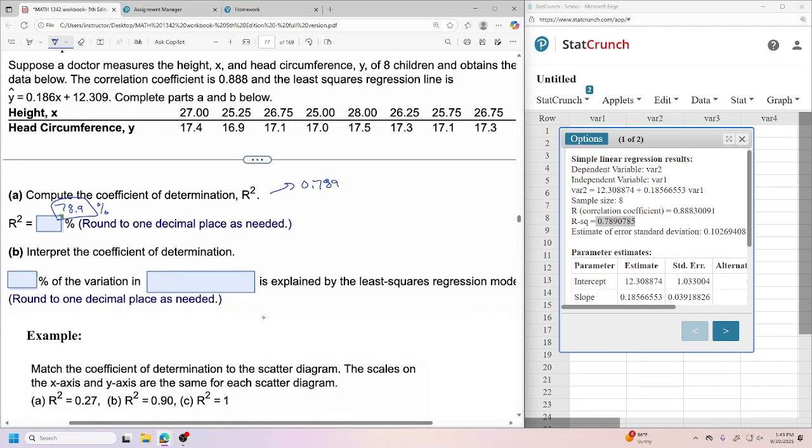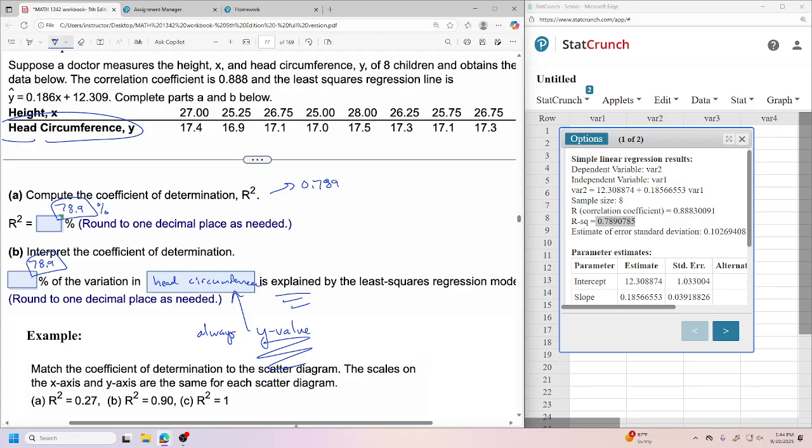So it says interpret what this means. So then that's going to be the 78.9 again, right there. Variation in, and it says explain, just in case you want to know, there's explain there. But what do we put right here is always, always, always the Y value. Always the Y value. As in, what would be my Y? Give me a name for my Y values. Looking around here. Like it has a name next to it. Head circumference right there. Head circumference.